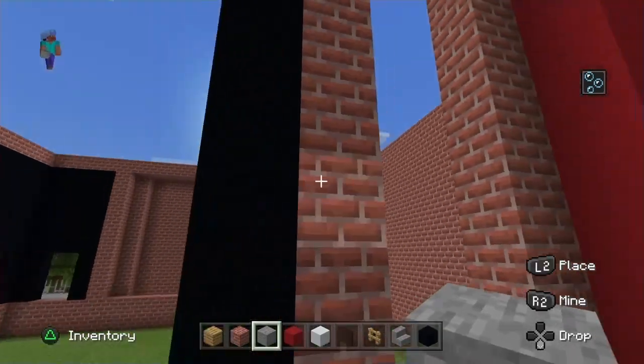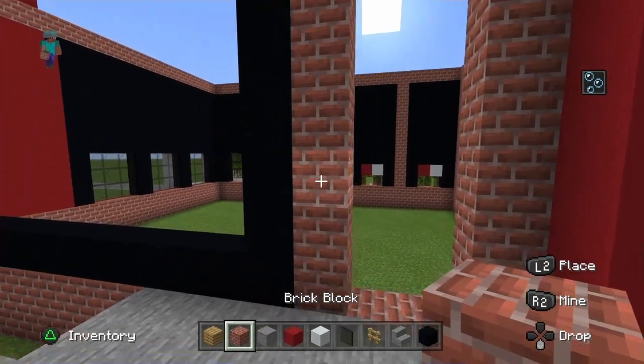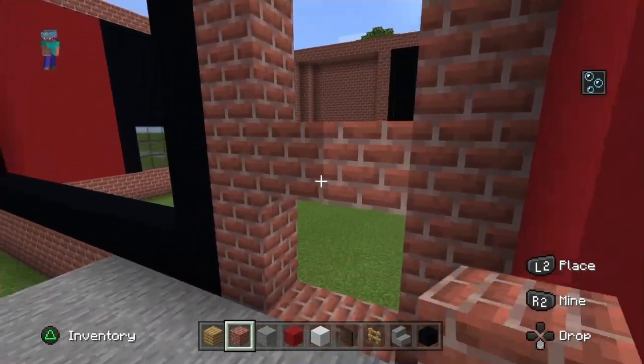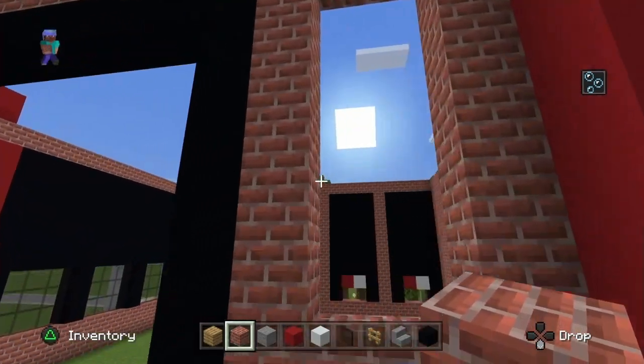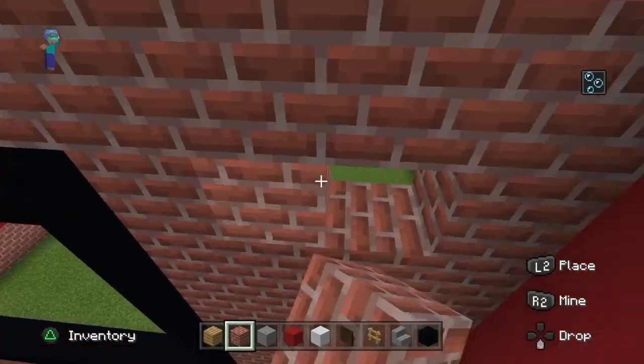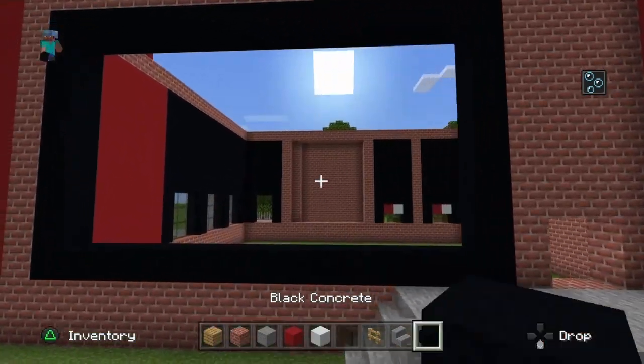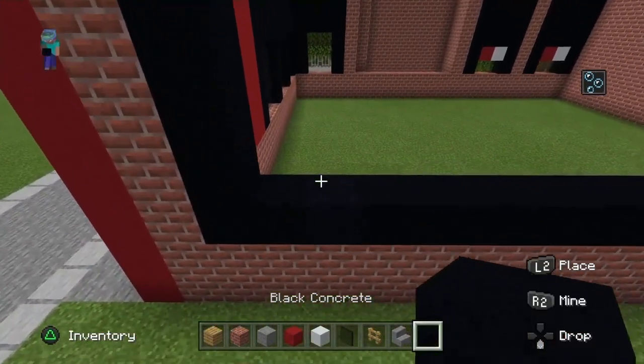All right, so for this next part, we're gonna do the same thing with the other side that we did. We're just gonna have two blocks going up. We're gonna fill all this in with brick. Okay, so there's that. Now for this next part, we're gonna do our windows again.